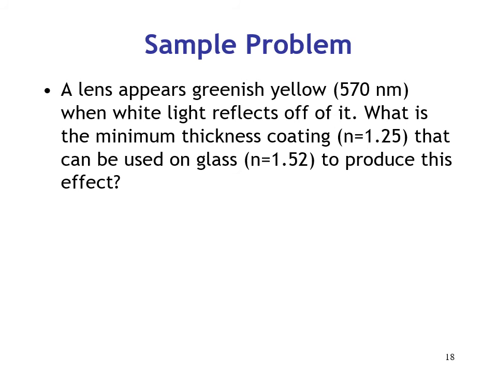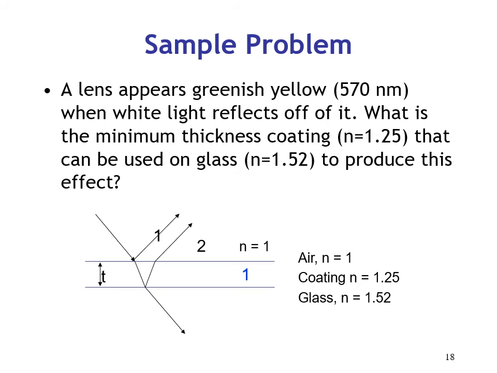So we have air, then the coating, then the glass. And so the light is reflecting off the surface of the coating, refracting through the coating, bouncing off of the glass back to the air. Just like this. Now take a look down here. This is a little different than what we talked about before. Here we've got n as 1. Here we've got n as 1.25, and here we've got n as 1.52. So the n is getting bigger from here to here, and it's getting bigger from here to here. So at this reflective line here, we're going to get that 180 degree shift, or the lambda over 2 shift here. But down here, we're also going to get the lambda over 2 shift, because this n is smaller than this n. So there isn't any magic bullet to solving these problems. You just got to understand how things are working.